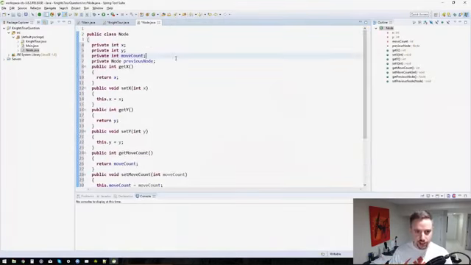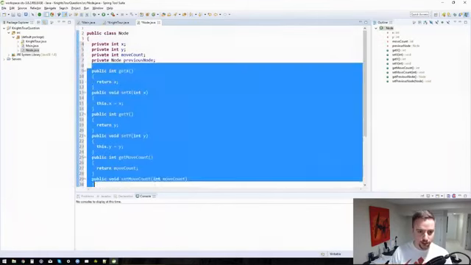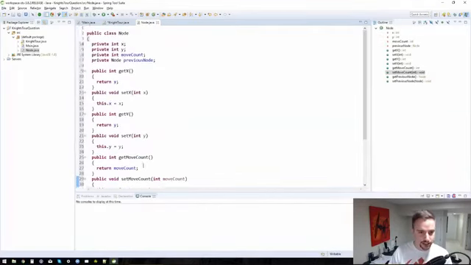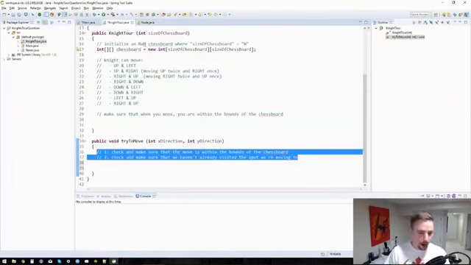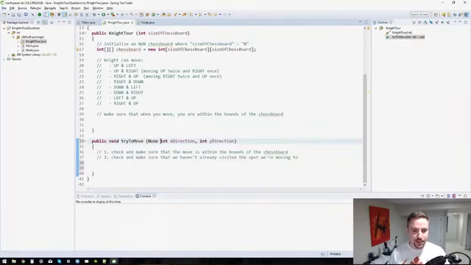Okay, so what I did there is I just generated getters and setters. It looks like I just wrote a lot of code. I didn't. I just generated getters and setters for all the four instance variables or properties, whatever you want to call them. So I've created a node. The node essentially will keep track of the XY, right? So I can pass in the current node or the current position, whatever you want to call it. We'll call it position because that's a better representation of what we're talking about here with the chessboard. So we'll call it the current position.